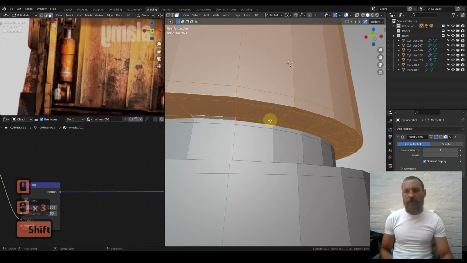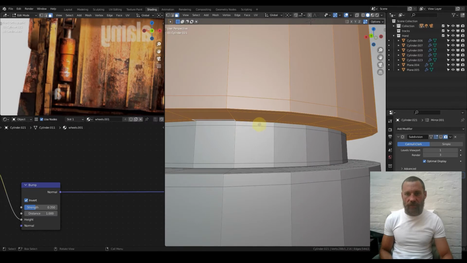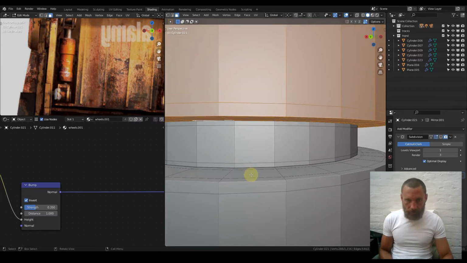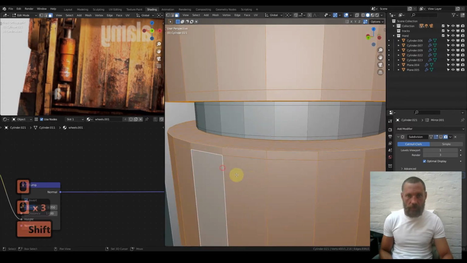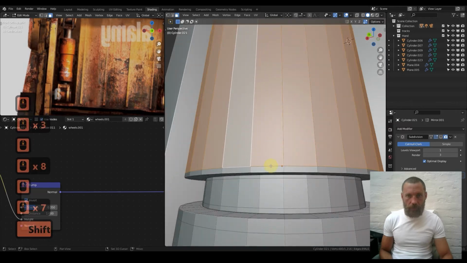Because as I say, if I didn't select that, the material will stop there, but it will bleed to there into the next edge. But because there's an edge here and an edge here, it should be fine. Okay, so we're just going around selecting all these loops. There's a lot of them, guys.